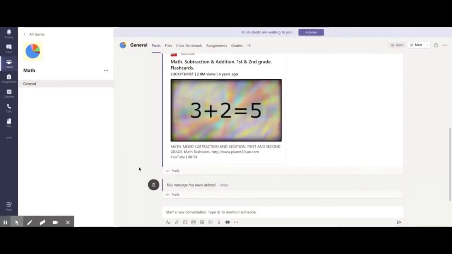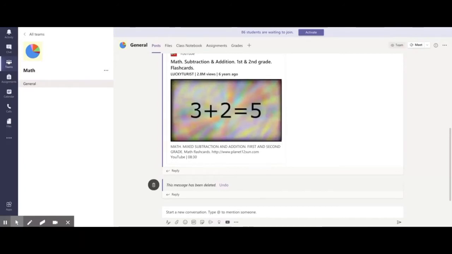So here it's going to be kind of social media-ish. You can post comments, conversations, you can post videos, all of these down here, files, random messages, and anyone in the class can do this depending on your settings. You can change it to be only the owner, so you, the teacher, can submit posts and comments, or you can allow everyone to do that.